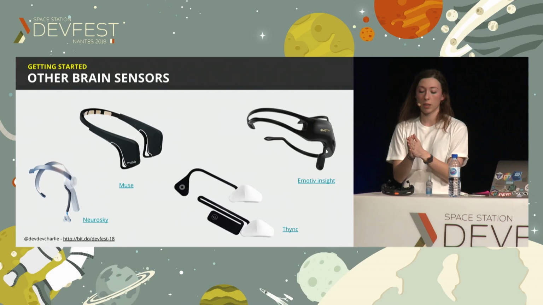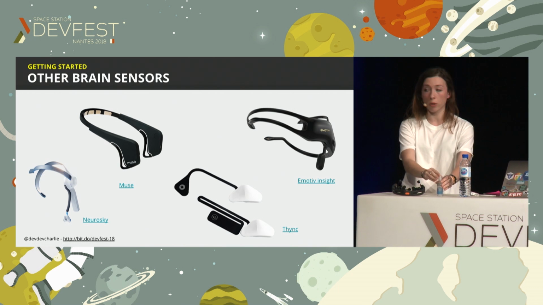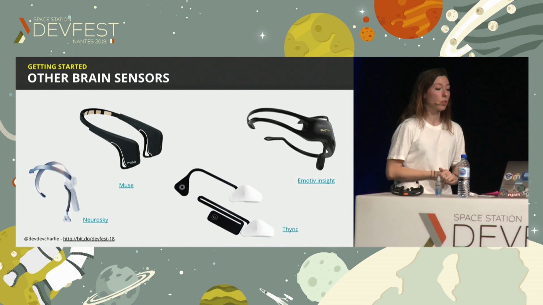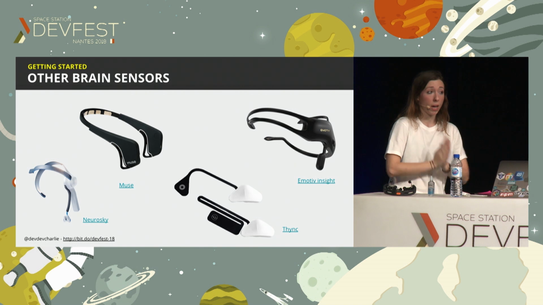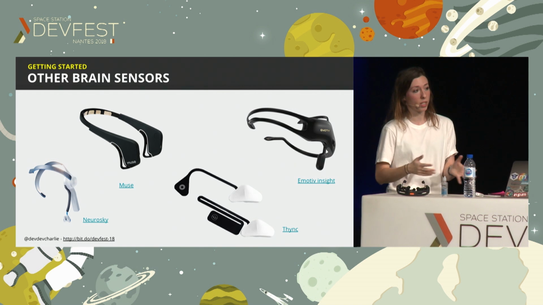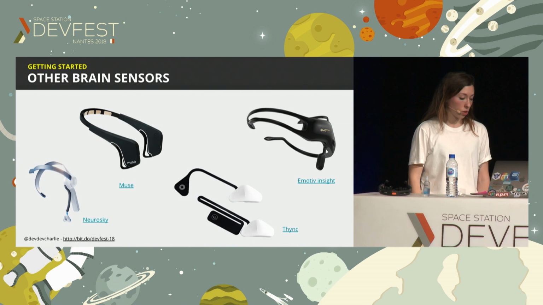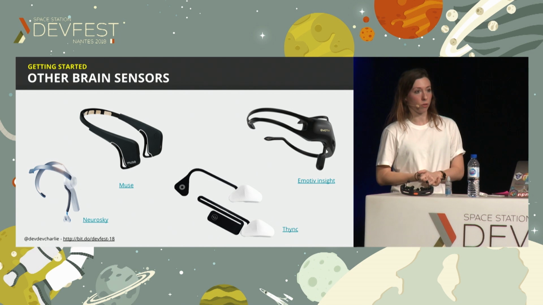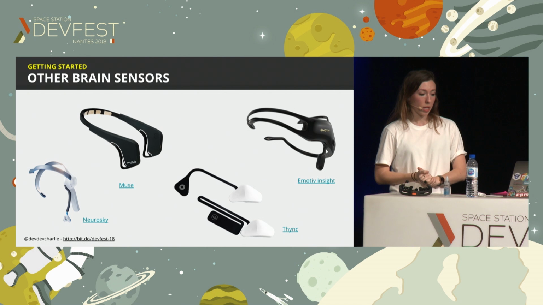If you are interested in playing with brain sensors, you don't have to buy these ones because they're a bit expensive, but you can start with other ones that are a lot cheaper. The first one I started with was the NeuroSky on the bottom left. That's a lot cheaper, but there are only, I think, 3 sensors around the head, so it's not that accurate, but if you just want to get started and see if you want to keep going, then that's pretty cool. One of the famous ones is the Muse, the second one, and I think they focus a lot on meditation and focus and things like that. That's a pretty cheap one as well.